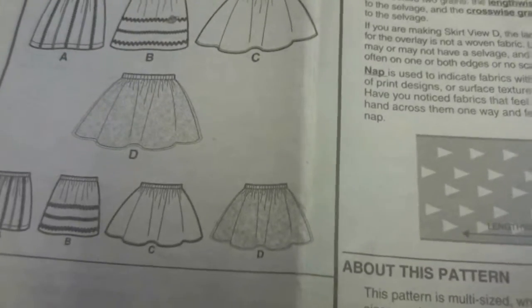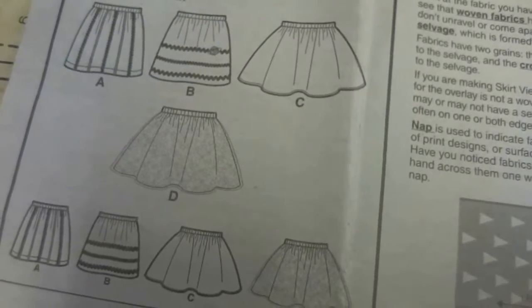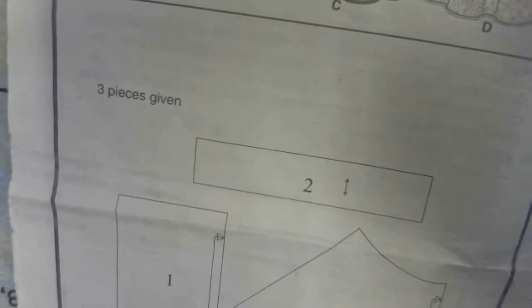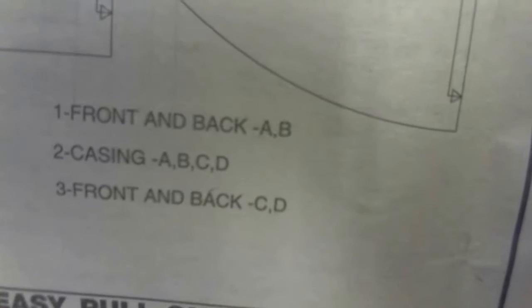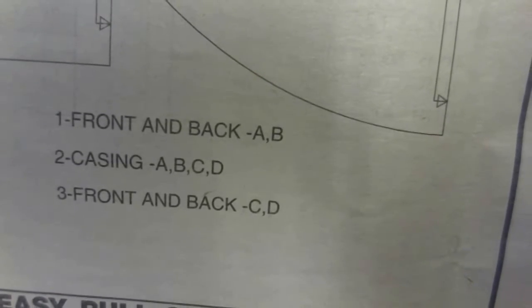Okay, so now we're inside of the pattern, and we get the instructions. We still look and indicate that we are doing C skirt. So after we look at what skirt we're doing, now we come down to the next one, and it says we need the three pieces that are given. That's 1, 2, and 3. So we're doing C skirt, so we have to go down and see that, okay, on C skirt I need 2 and 3. It says it right there. 3 is the front and the back, and 2 is the casing.